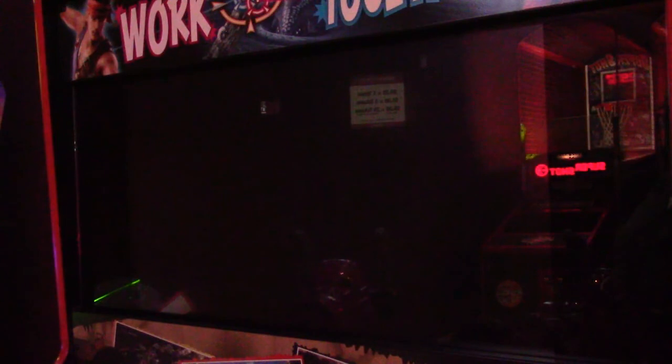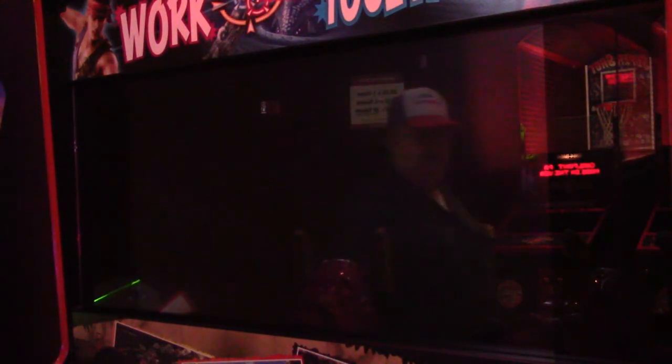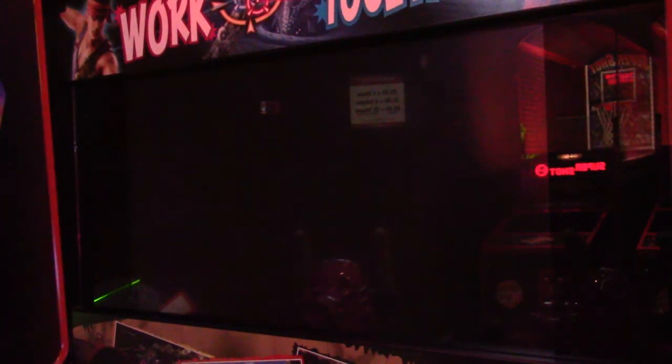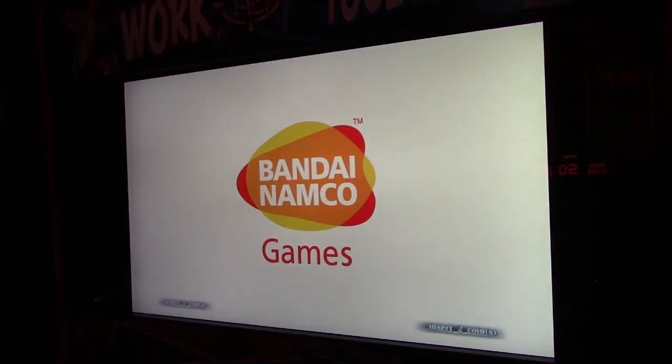Okay, well, I've had the game off now for maybe a little over an hour. So I'm gonna plug it back in and let it boot back up. Then we'll go back into the menu and find out if it's still holding its date and time setting. It may need a little bit more time to set. So I probably won't be able to tell for sure until I check it again next time I come. But I figured I'd give it a quick little test to see what happens here. If the battery is truly dead, then I wouldn't think after about an hour it would probably lose the setting. So we'll find out here.